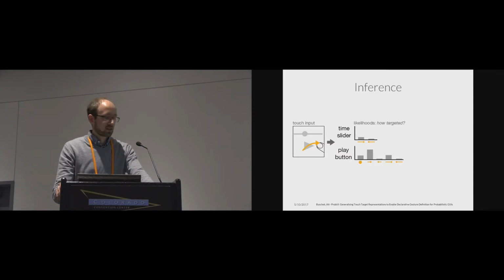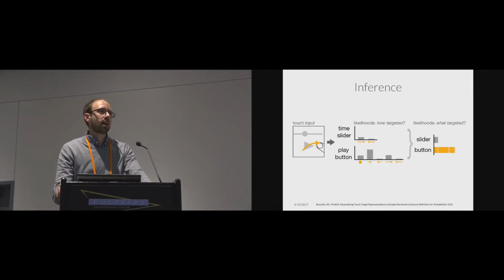of these elements. So let's say our button has these 5 possible ways of activating it, as described on the previous slide, and let's say the slider can just be used by sliding to the left or the right, and you get some probabilities of how likely it is that the user wanted to do that kind of behavior for that element. And then integrating over those, we also get another set of probabilities which describes how likely it is that the user actually wanted to use that element. And so the intuition realized by the system is that the most likely target is the one for which the currently observed behavior best matches the expected behaviors.